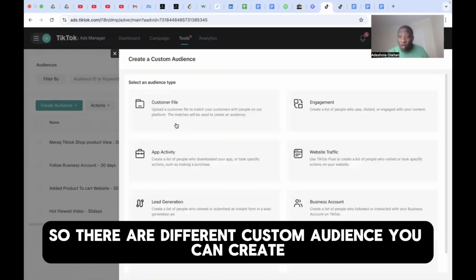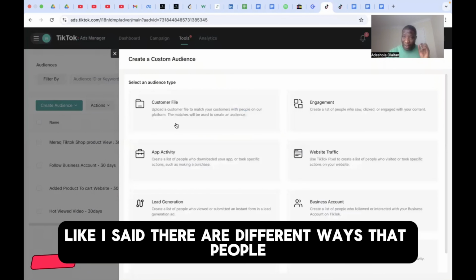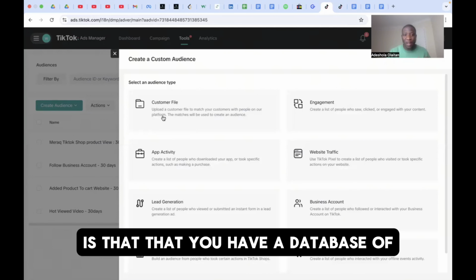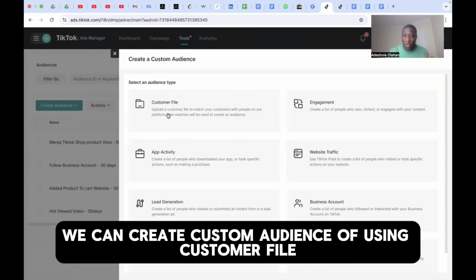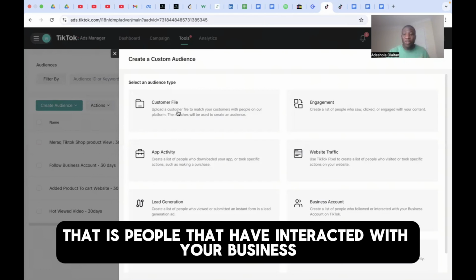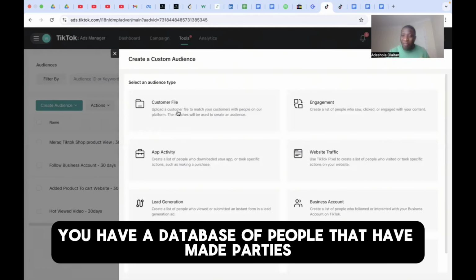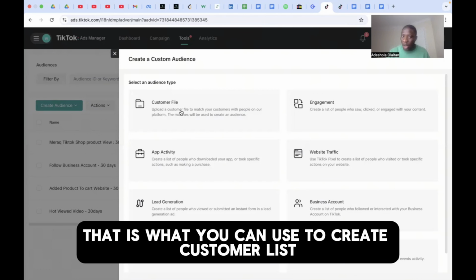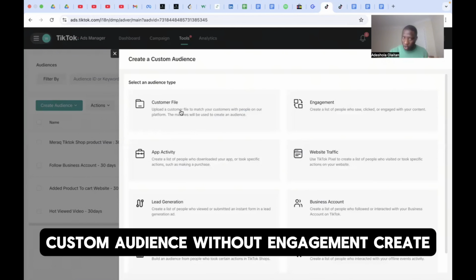So there are different custom audience you can create. Like I said, there are different ways that people can interact with your business. You have a database, you can create custom audience using customer file. That is, people that have interacted with your business. You have a database of people that have made purchase. You have database of their purchase value, their name, their address. That is what you can use to create customer list, custom audience.